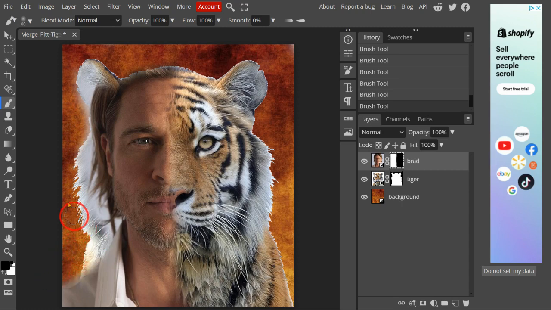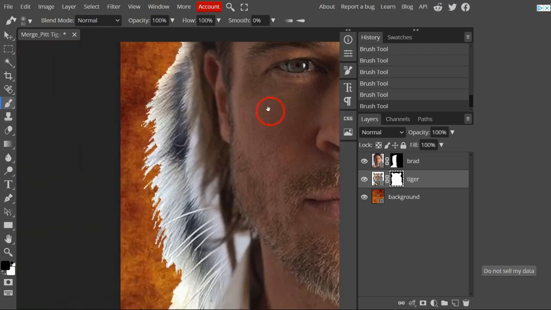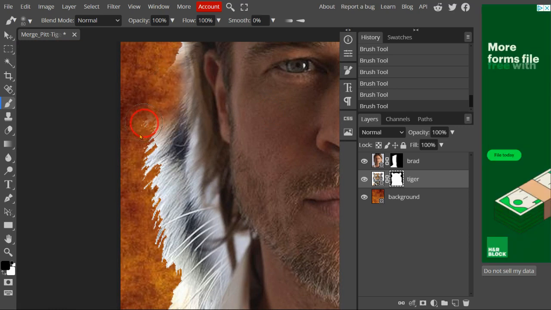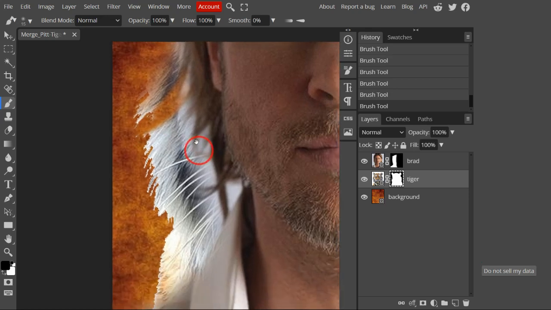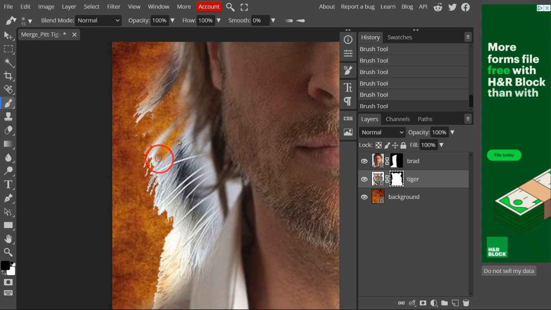Now here's a case where you might want to consider leaving Brad Pitt's hair, but deleting the tiger. So what I'm going to do is, since I want more of his hair on this side to blend in, I'm going to click the tiger layer mask. I'm going to zoom in over here on the left-hand side. And I'm going to be very careful in making the brush small enough to get these details around Brad Pitt's hair. And again, the nice thing about cutting away from the layer mask is you can kind of go back and forth to get the details.